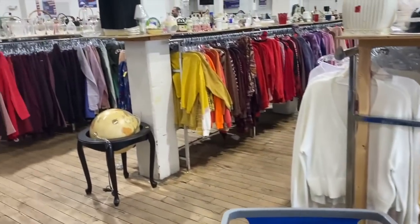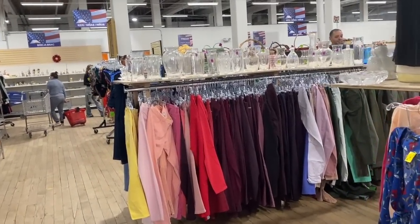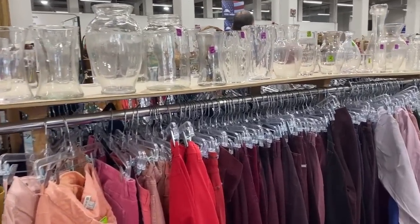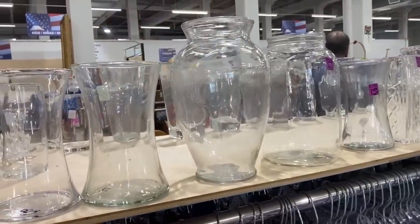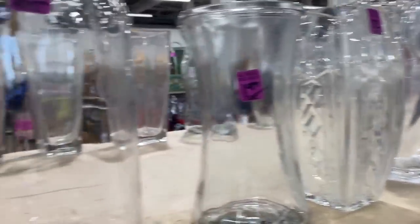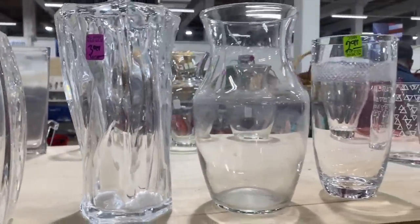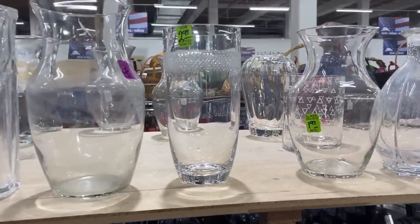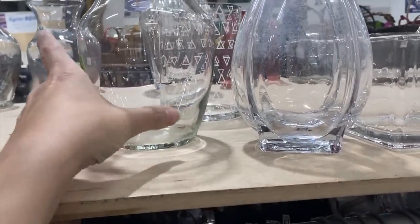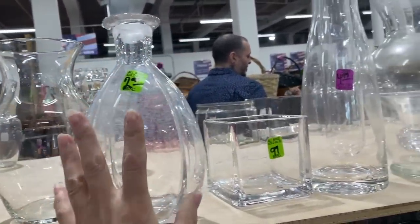While I was putting that in the cart, I noticed a really sparkly vase over here that didn't fit in. Let's see if you can find the one I mean. Here's the row — pretty ordinary, ordinary, ordinary — and wait, see that bottom? Oh, it's very light. Okay, it fooled me.